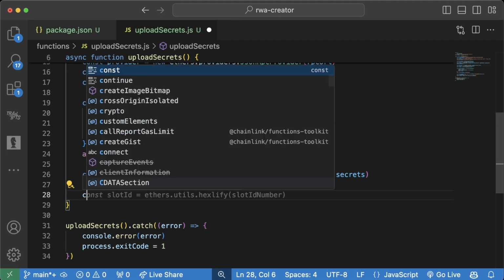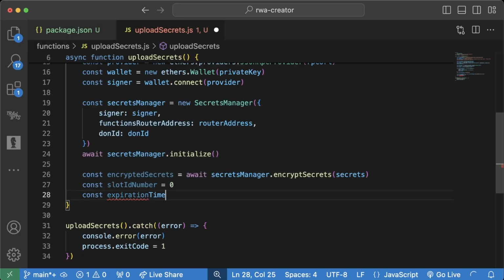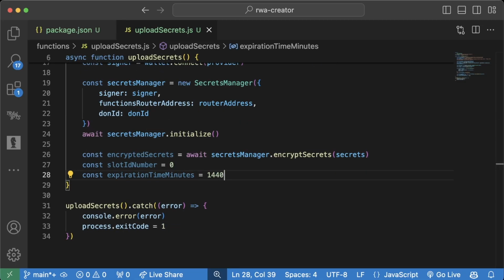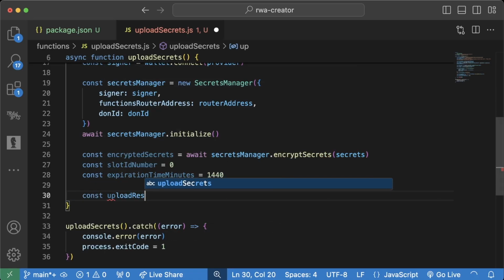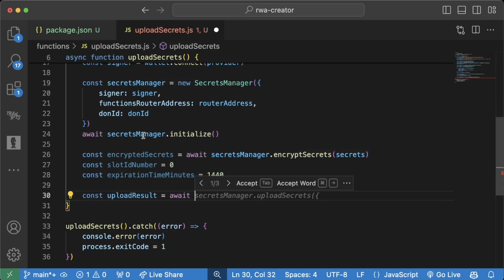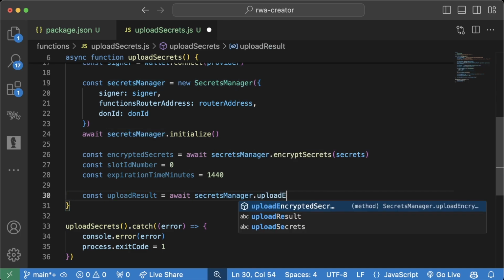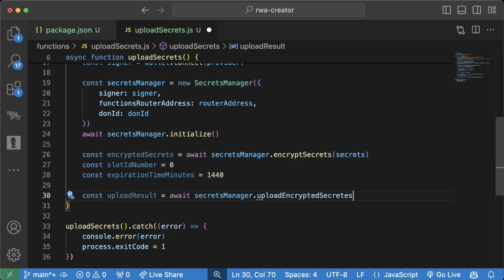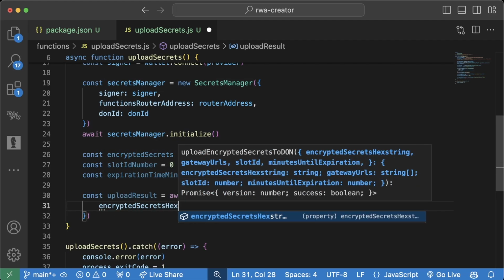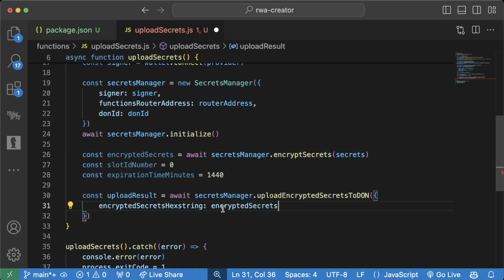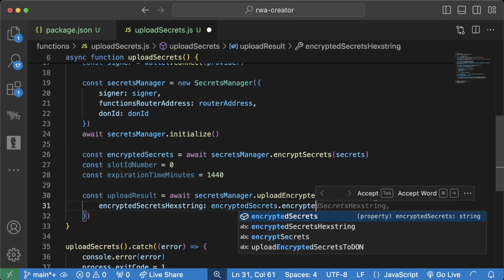We'll say 0. We'll say const expiration time minutes equals 1440. This is going to be a day. So you can set an expiration time on these secrets if you want to basically re-authenticate every X number of time. And then finally, const upload result equals await secrets manager .uploadEncryptedSecretsToDON, and the encrypted secrets hex string is going to be the encrypted secrets object .encryptedSecrets.